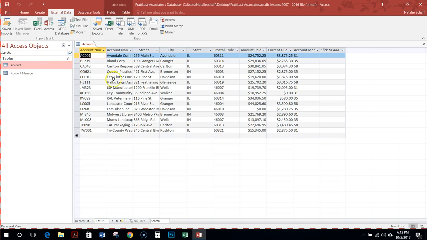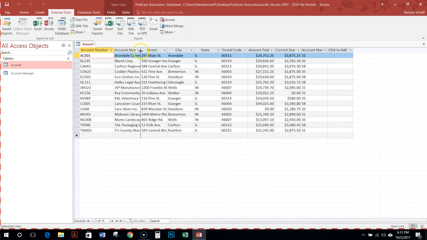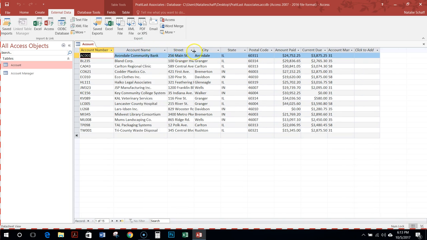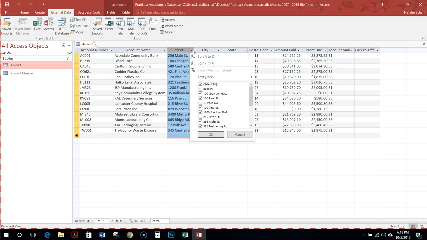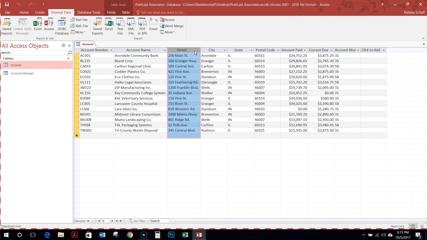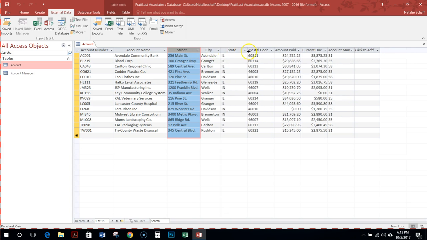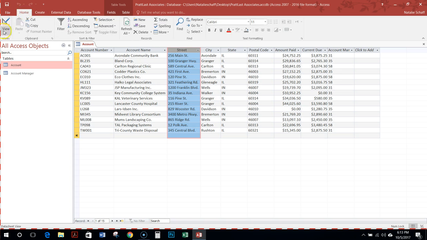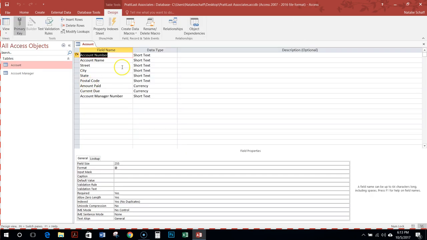Okay, so here we have our new table called Account. If we open it up, it looks like this. We didn't have to type any of that data in. It came in as a data file through that spreadsheet, which is kind of nice. That saved you a lot of time. So I'm going ahead and I'm double clicking these fields to do a best fit. Okay, I'm going to go to Home, and I'm going to choose View and go to Design View. So in Design View you can see our field names and our data types here. And we just want to make sure that they're set up the way we want them to be set up.